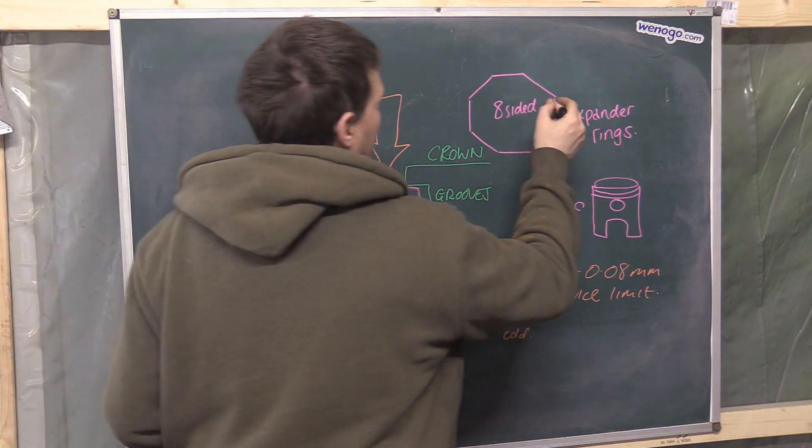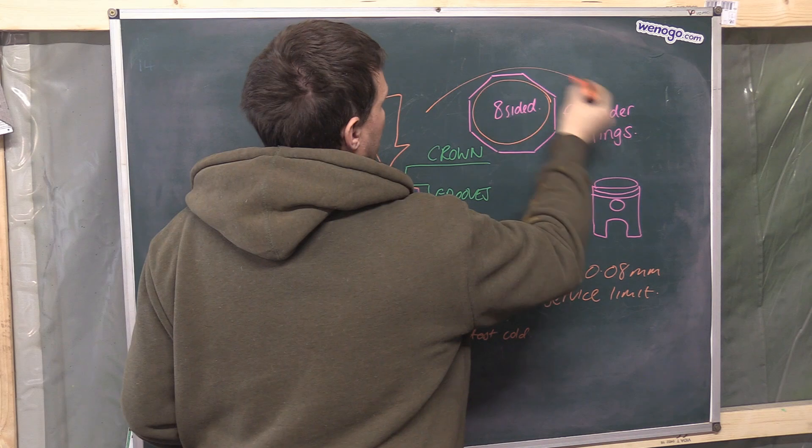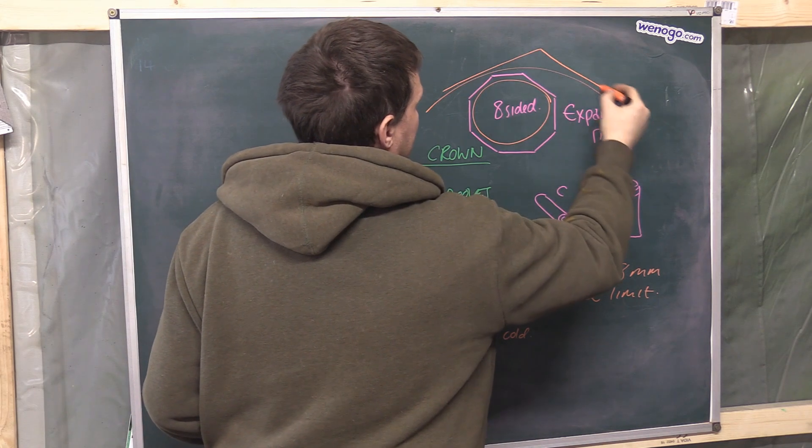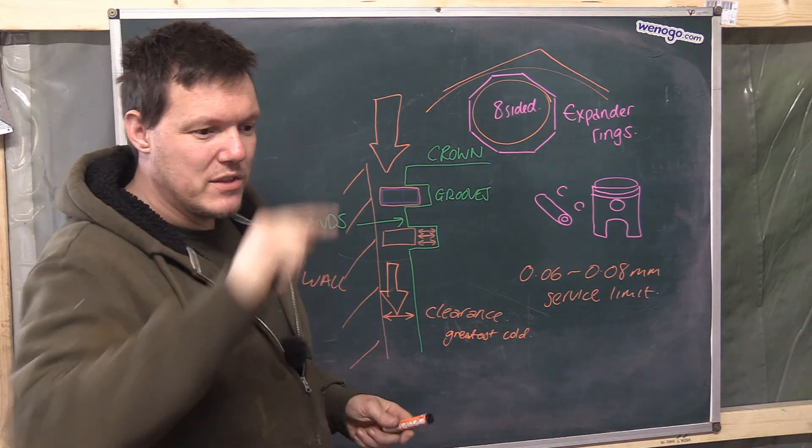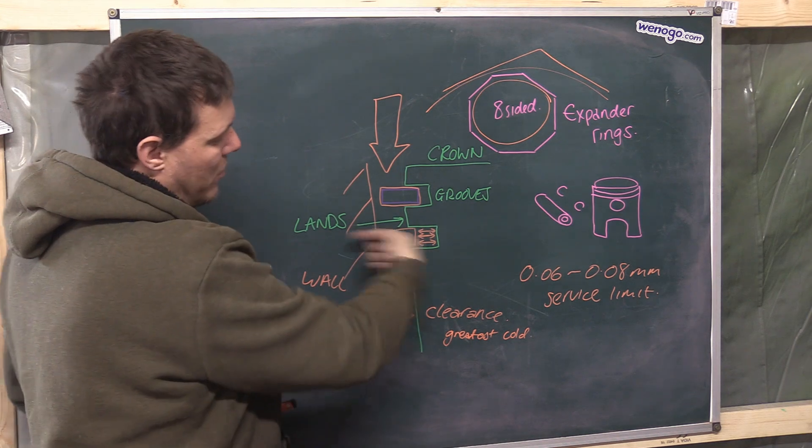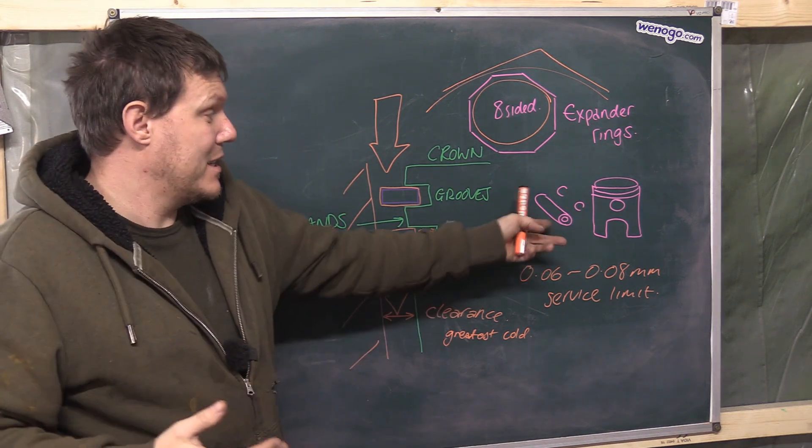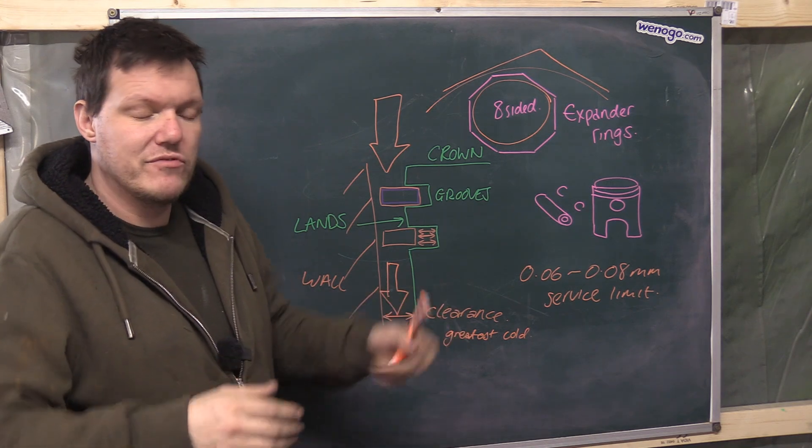So what they used to do is have these expanding octagonal rings. And the reason why they're octagonal is because that's the cheapest amount of material to get around the circle. But number two is, where your circle is, that octagonal ring sticks up like this. They weren't going to make a circle because that would be pointless. If you have this octagonal ring, these edges poke and hit the back of the second ring. In other words, it's an expander ring—it pushes, it puts like a preload on the secondary ring.